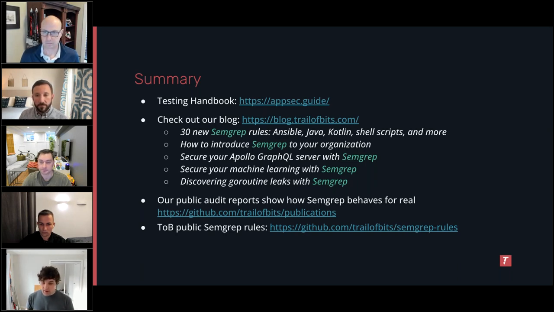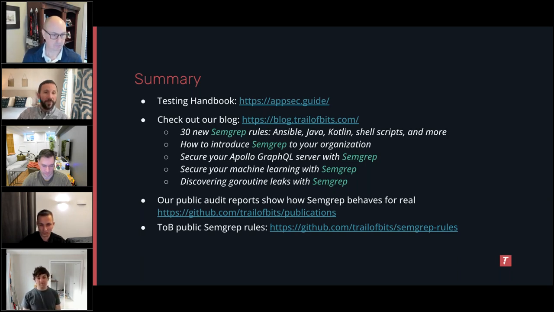Okay. Let's see. Someone asks, and this is a question for Matt, could Semgrep be paired with something like your Route Detect tool? I'm actually not familiar with Route Detect. Oh man, I have followers in the crowd. Route Detect is actually built on Semgrep, well, partially built on Semgrep. So you're spot on with that.